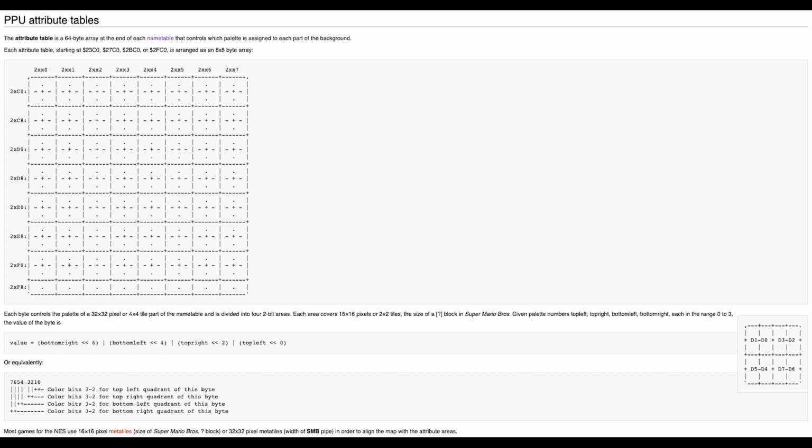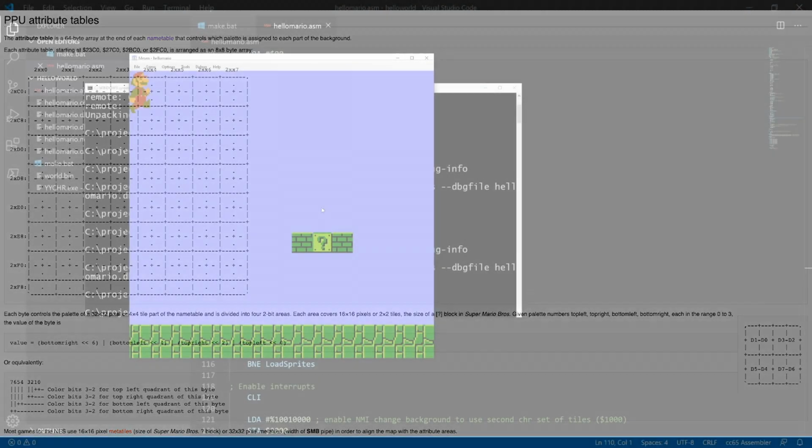I'm not saying this to discourage you from programming on the NES, but I am saying it so that you understand that it's a pain for everybody. Literally every NES homebrewer I've talked to has said that the attribute table is one of the most frustrating parts of working on the NES. So let's just skip it right now.